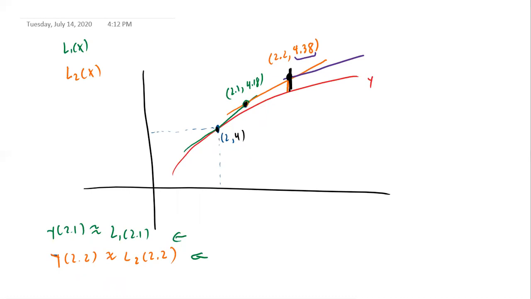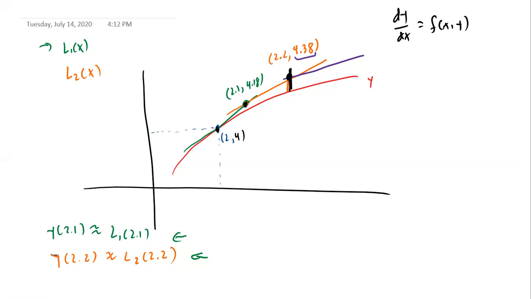Okay. So what is it that we did? We knew that the point 2, 4 lies on the graph of y. We also know what the derivative is because we're given that dy/dx is some expression f of x, y. So we found the equation for the tangent line to the graph of y going through the point 2, 4. And that's what we called L sub 1 in green. That's the linear approximation, which is the same thing as the equation of the tangent line.